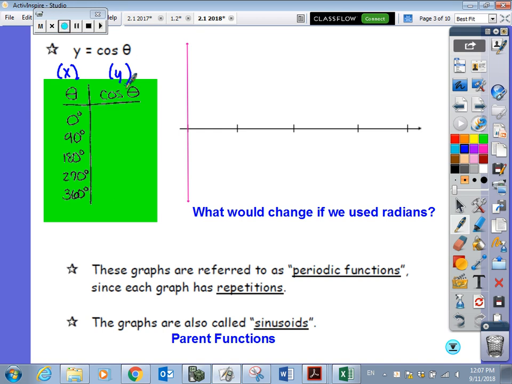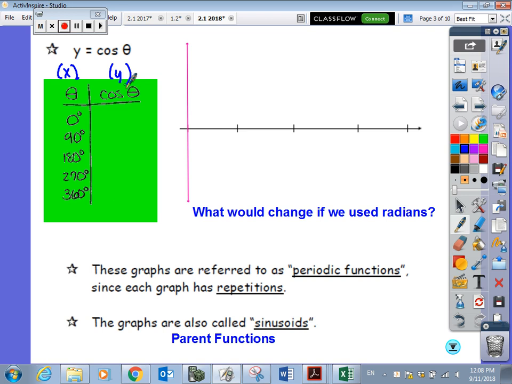Going back, yes? Why did you use theta? Just because. They'll be changed, just like sometimes we use x and sometimes we use capital T and sometimes we use R and D and L. Same reason, it just mixes it up. You've got to be able to recognize different variables there. It does not mean anything different, okay? Theta versus x means nothing different. It's still just a placeholder for an angle.